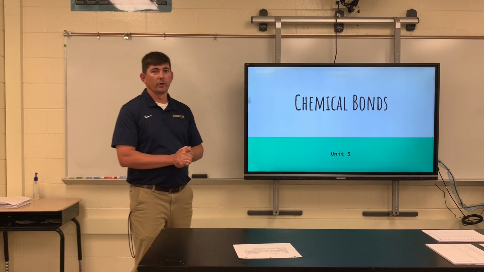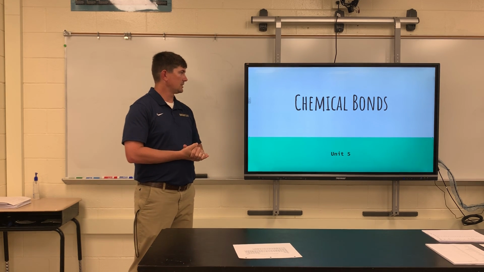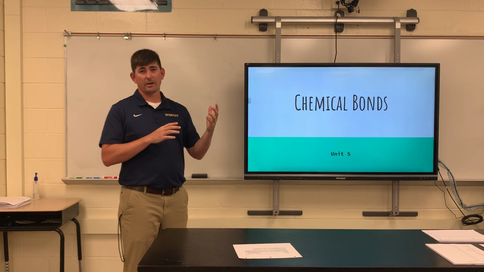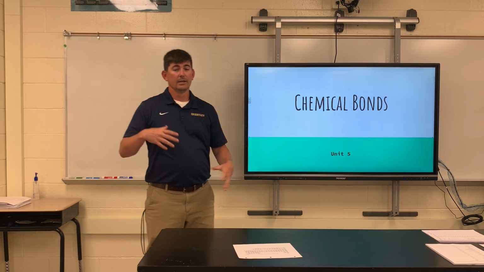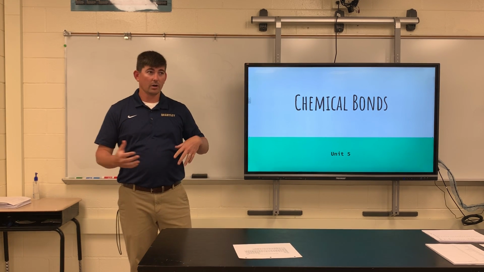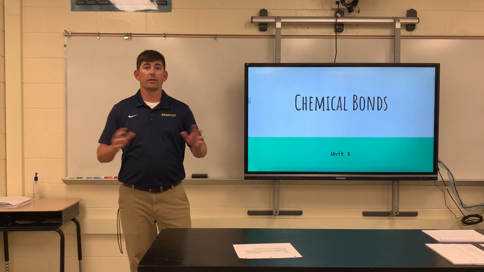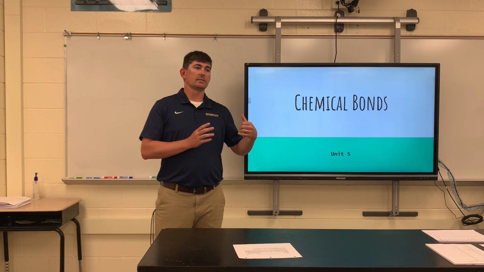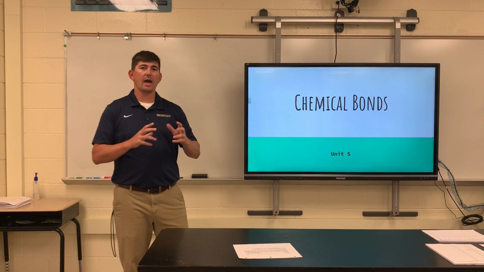All right, so we're going to start Unit 5 today, and Unit 5 is all about chemical bonds. So we've talked about a bunch of stuff up to this point, letting us understand how the atom works and where the electrons are in the atom and what else is in the atom and all that good stuff. And it's all leading us up to this, chemical bonds, talking about how the atoms react with one another.